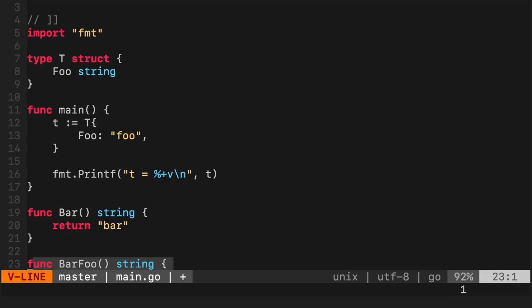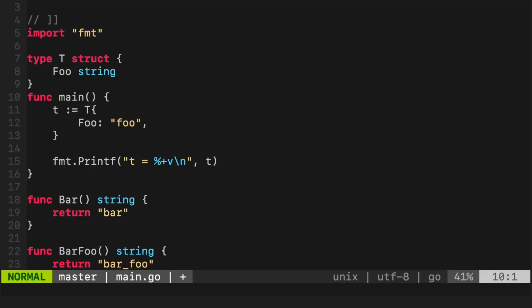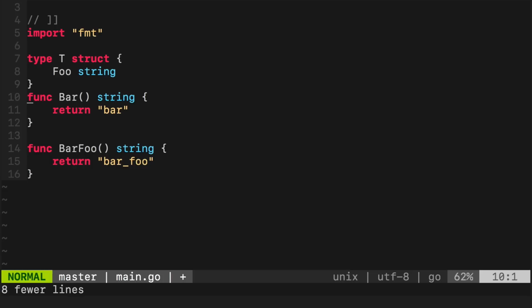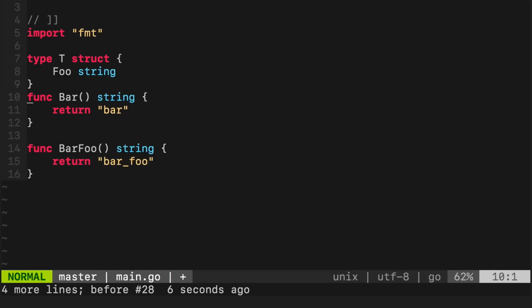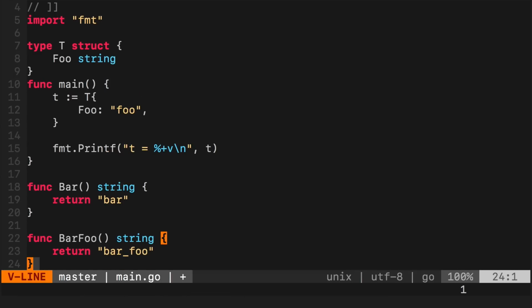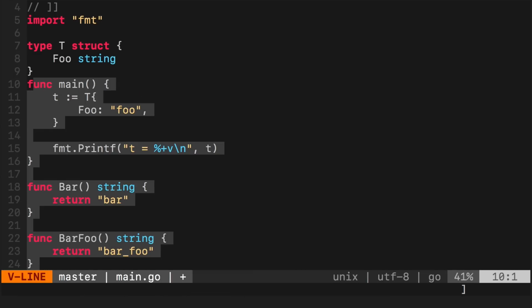function, right? And you can combine it with an operator, like if I hit D for delete and double bracket, and then I hit just point, to repeat it, and then repeat it again. Oh, okay, there is a bug. It should delete this. Anyway, as you see, you can combine it with any approach that you want.